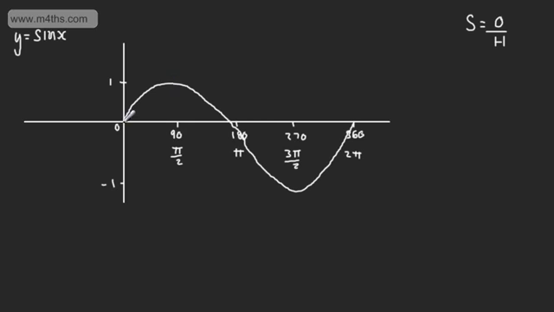We can see now that we have a 0 value every pi radians or 180 degrees. We say that this particular graph has a period of 360 degrees or 2 pi radians. So as soon as I start the graph again at 360 degrees, it's going to look exactly the same as what we had before, as it would if we went to the left of the y-axis and looked at negative values. So we say the period is 360 degrees.